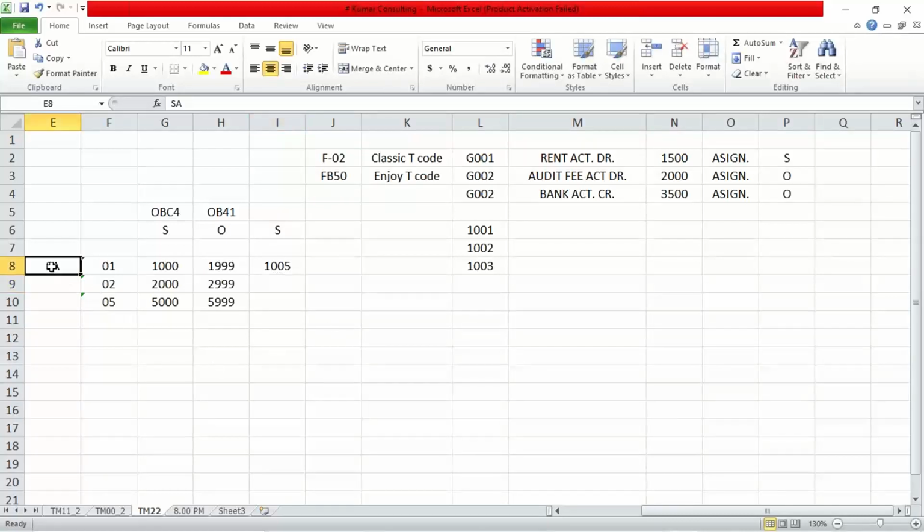But now what is happening? Somebody has created 02, so they have assigned this number range. Since you are having the 02 number range also, this time if you post the transaction, what is happening? Since in the document type somebody has changed it from 01 to 02, this time the system is going to generate a document number from here, but you are not going to get the error.